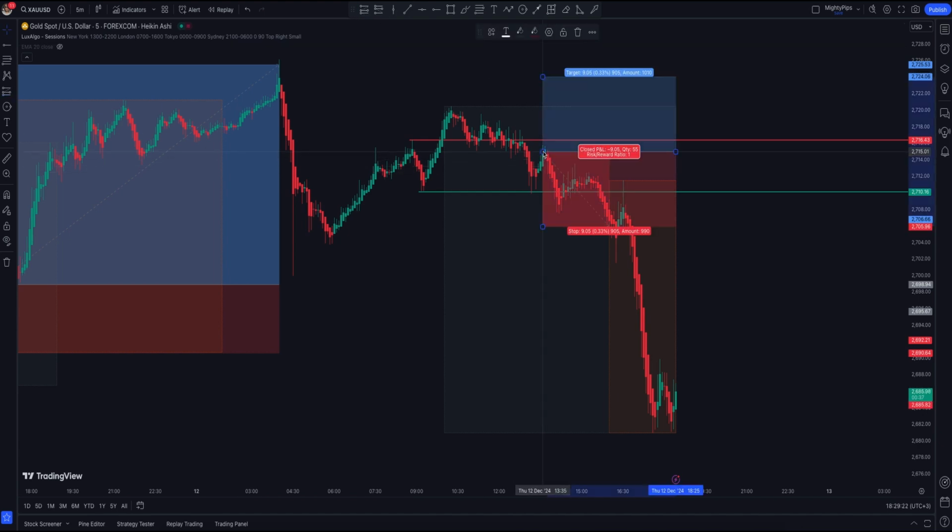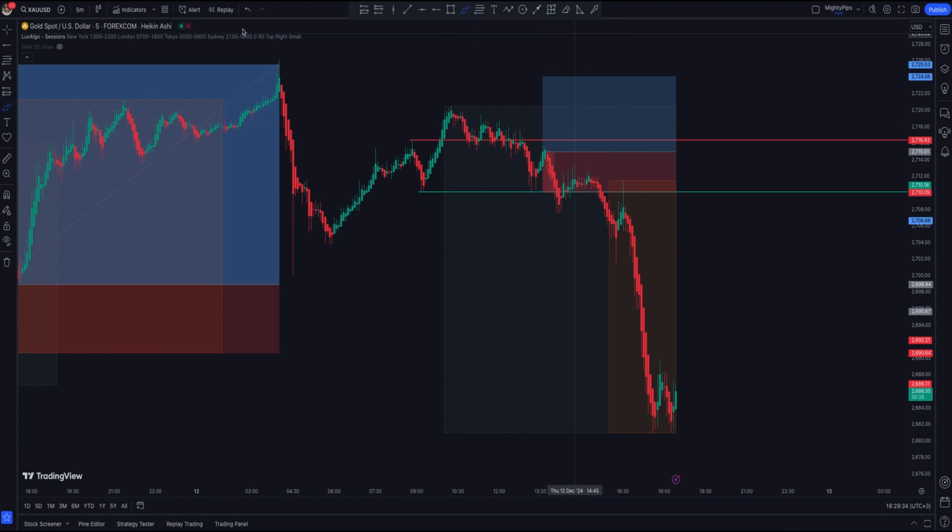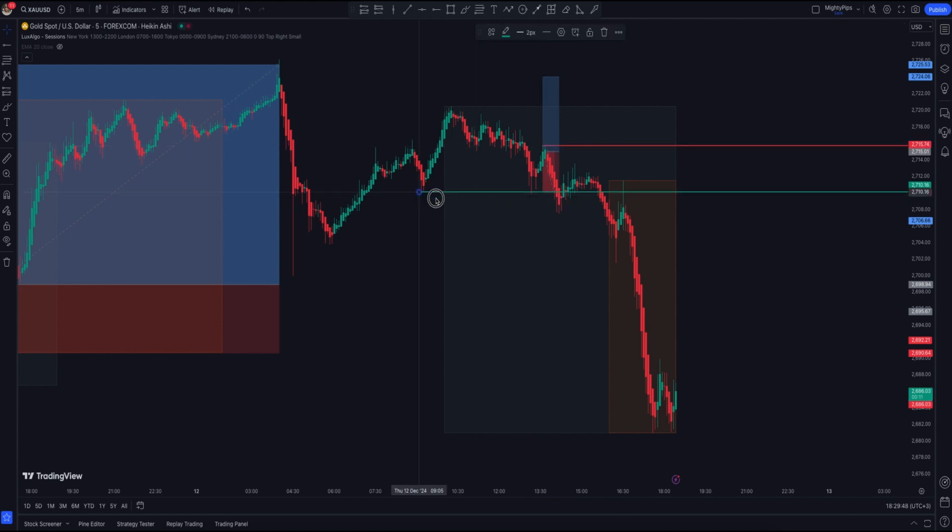You take a buy trade here, but you'll be stopped out because this would be your most recent low right here. So you put your stop loss there, you'll be stopped out. So what do you do? You keep on moving these lines. After this is stopped out, look for the next high and low. This strategy is very effective, guys. This is the next high, and then this is the next low after that trade.